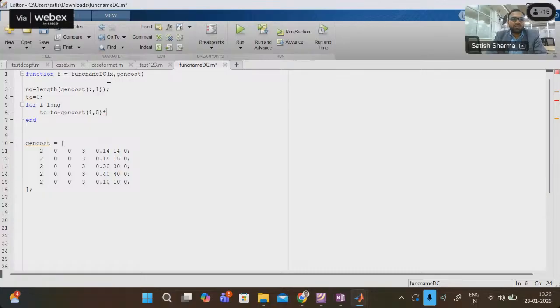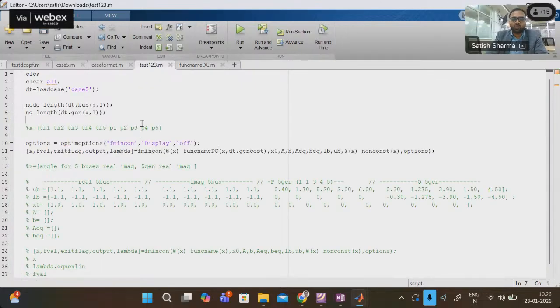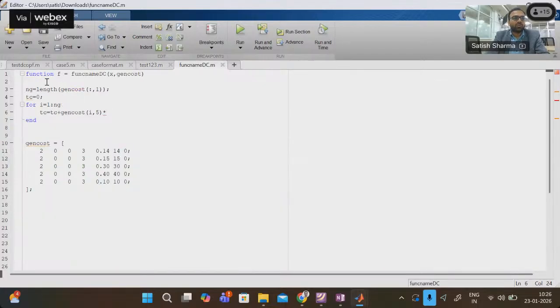But in x, where is the p? That is the thing. I have assumed that I'm going to follow this particular notation, so let me copy this notation here as well. So we are going to follow this notation. If you see, p is at the 1, 2, 3, 4, 5, 6th place. So P1 is at the 6th place, right? So I will put x and place a 6, then multiply x and 6. So this is a p square.